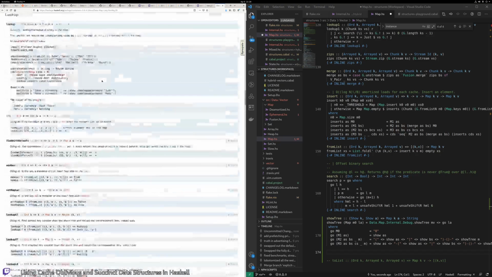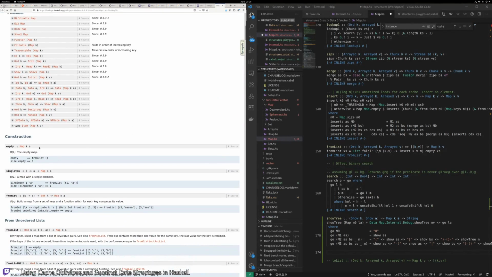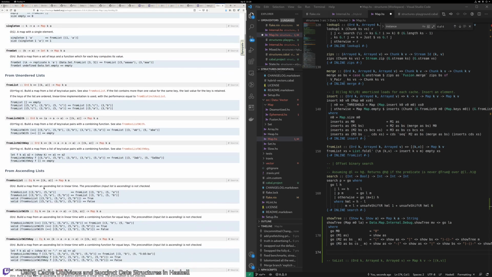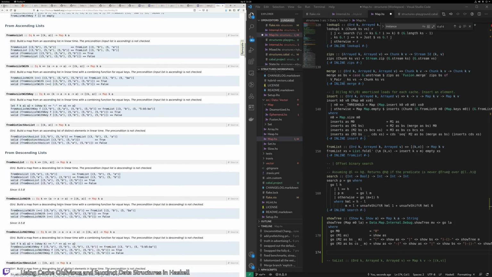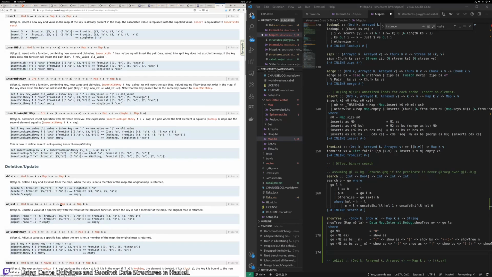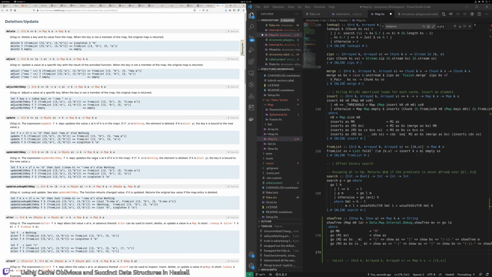So min-max is an option. There is quite a big API here. Let's look at it: empty, singleton, from set, from list, from ascending list, descending list, insertion, delete, something to look into at some point. Update, which I guess is a delete plus an insert.